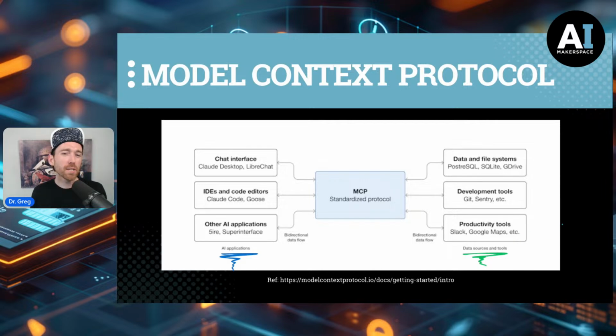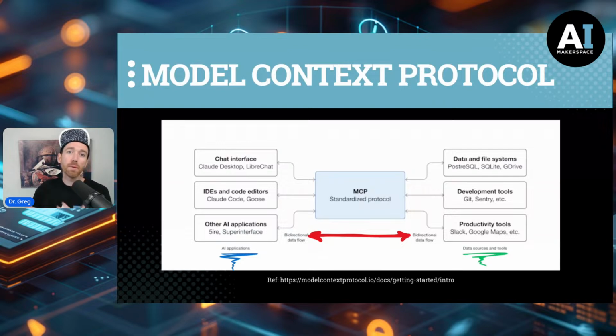And it's about doing this connection of our apps to external systems in a two-way bidirectional flow. Because again, we can request and we can also edit stuff on the other side.